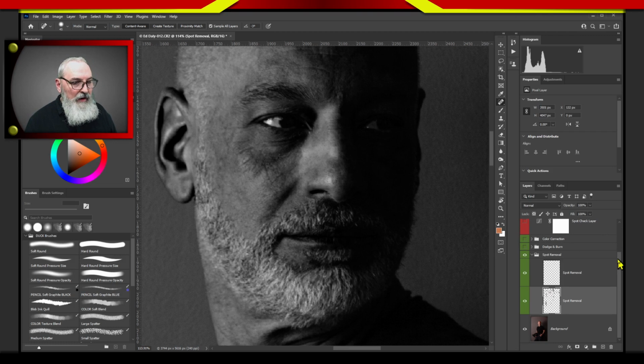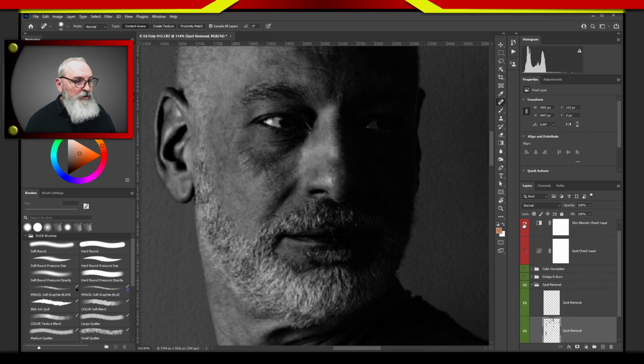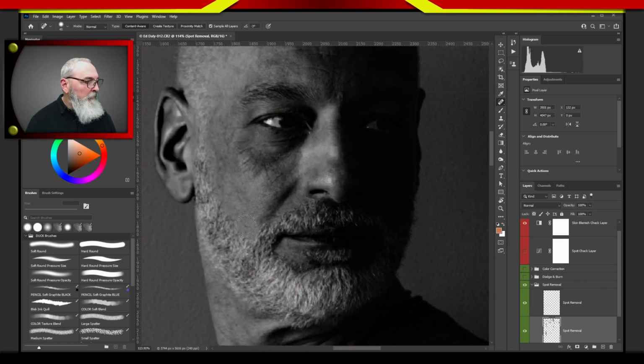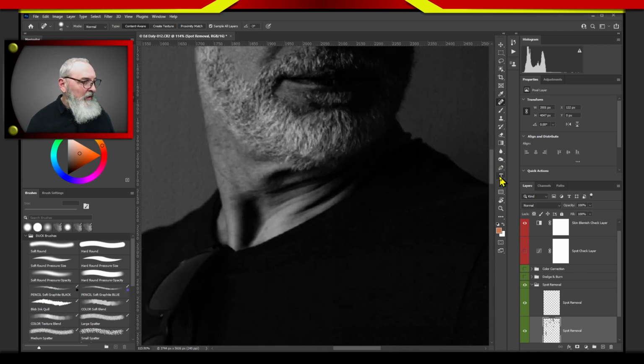Occasionally what you'll want to do is turn off that layer and make sure everything's looking good. The other thing I'm going to caution you on, notice that I'm not zoomed into micro scale here.